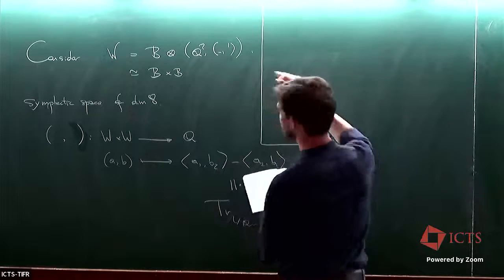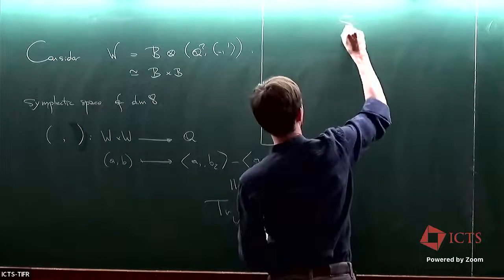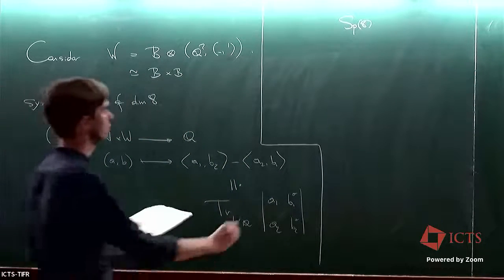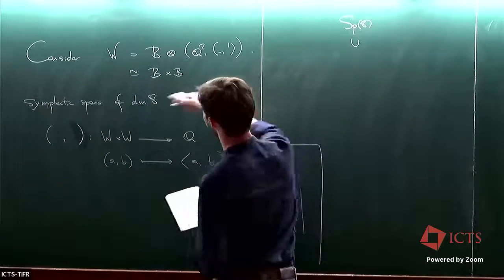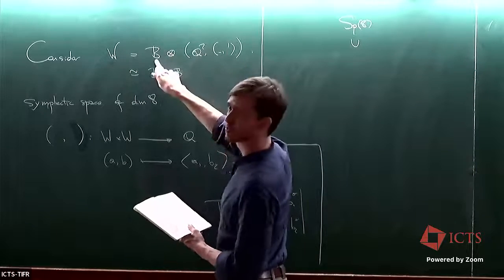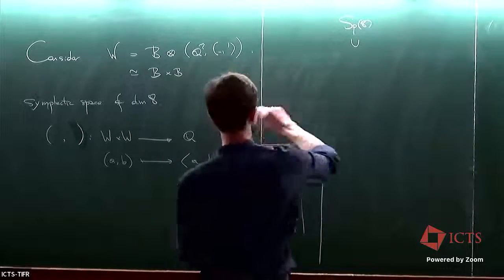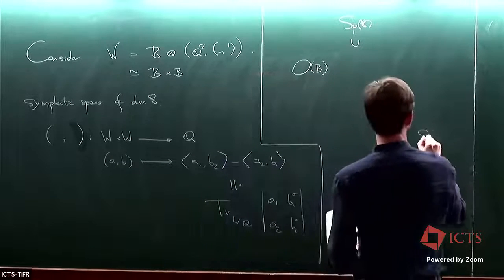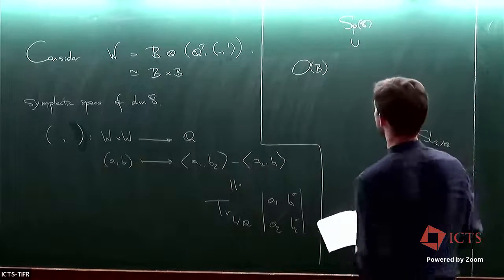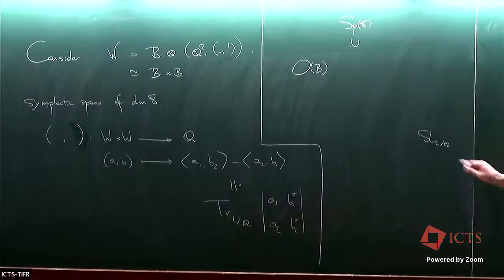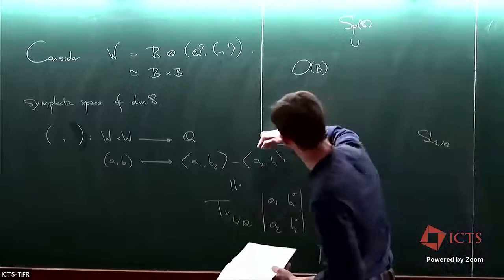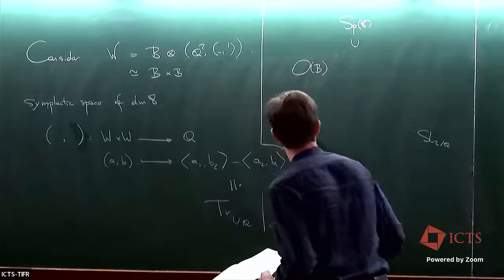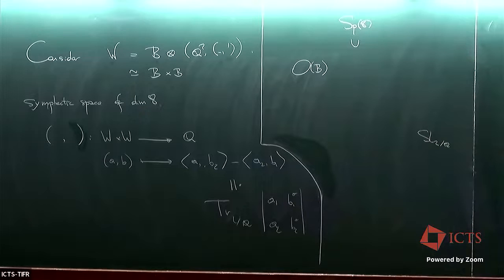Okay, so inside of the symplectic group of dimension 8 that describes the symplectomorphisms of this space W, by this decomposition here, I have the orthogonal group of B and the symplectic group of this space. So that's O of B, and I have my SL2 over Q sitting inside it. So they both sit inside of there. The reason I'm drawing it in this strange way is because there are two more groups coming. There's a seesaw dual pair that describes the functoriality I'm about to use.